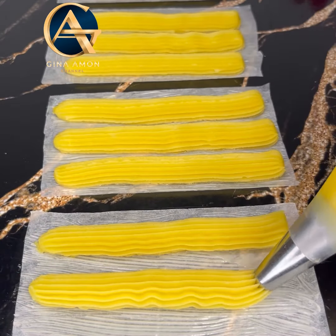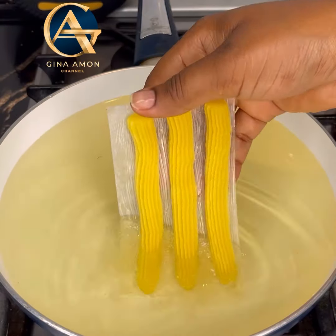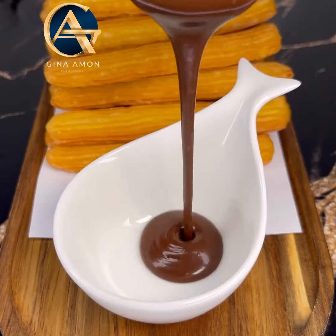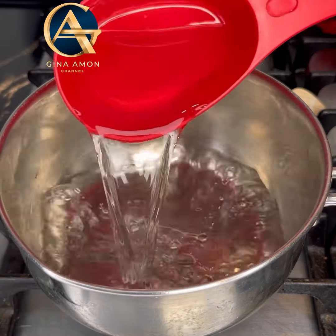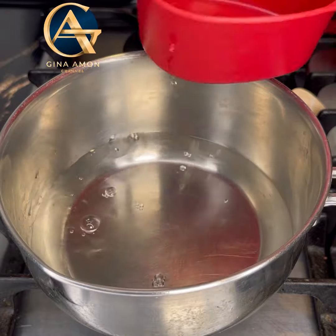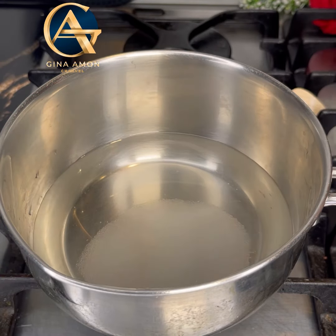Today we're making this amazing churros and hot chocolate snack that's very easy to make, very crunchy, and I hope you're going to give it a try. Let's get started. To my saucepan, I added in water, followed by sugar, salt, and butter.